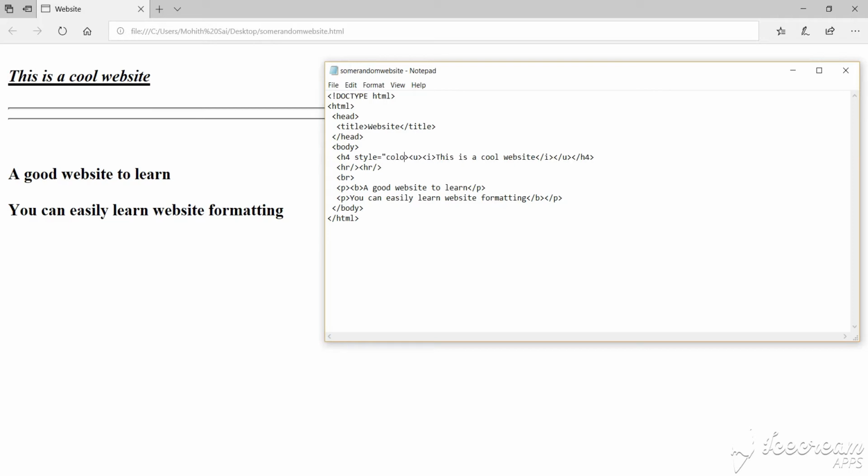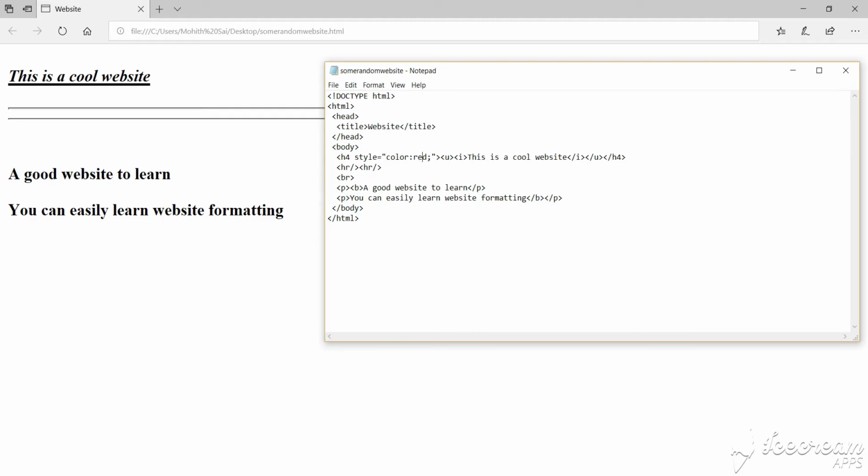I want it to be some red. Fine. So you need to give the inverted commas here, this type of comma. This is the correct syntax of this code.